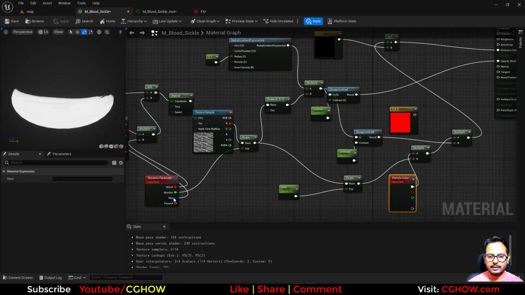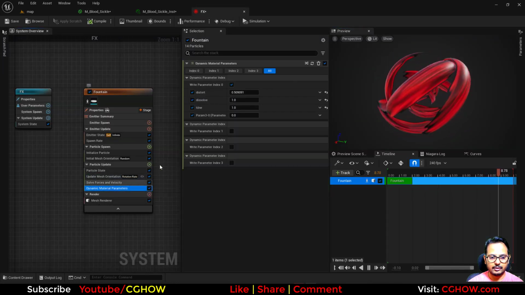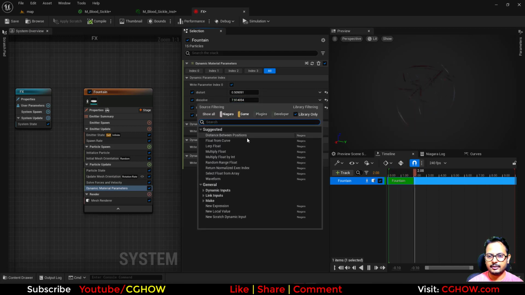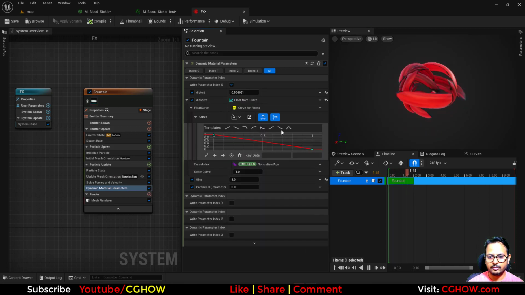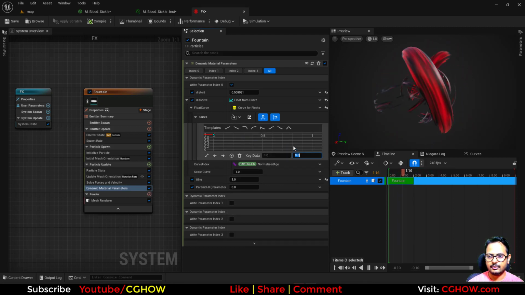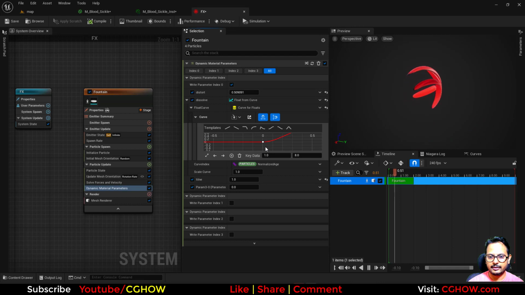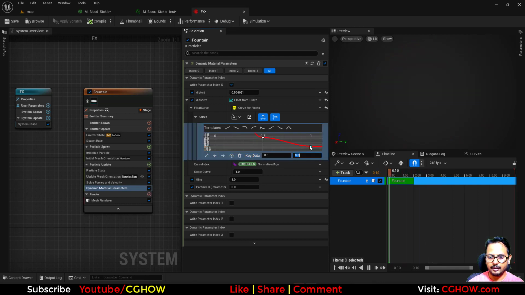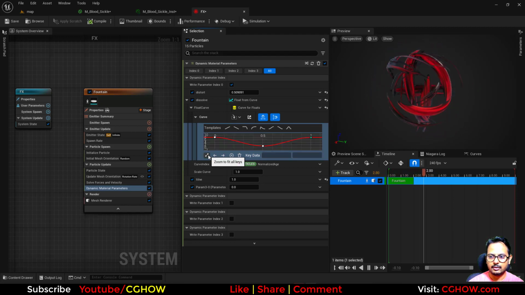So in the material, I have dissolve here. This dissolves at 8. So I'll make the curve from 1 to 8. Actually, this should be like this. It should be like 8 on both sides, and in the center it should be 1.